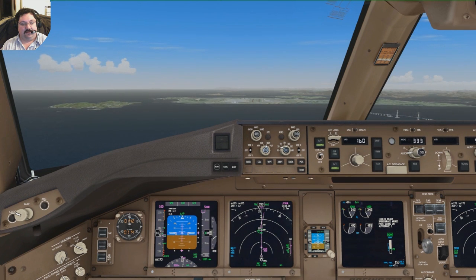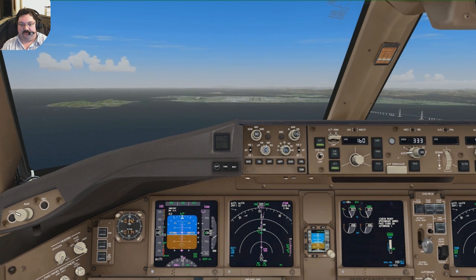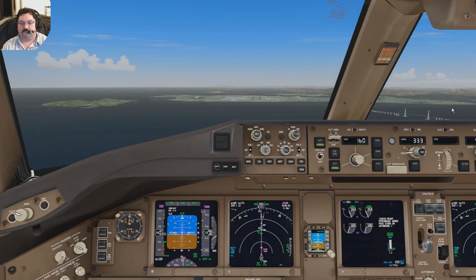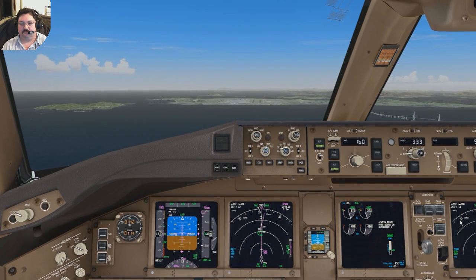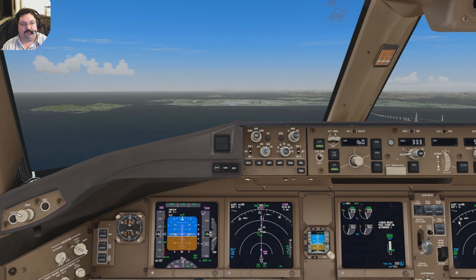Incheon Tower, Korean Air 894 is final 33 right. Korean Air 894, tower, continue approach 33 right. Continue approach 33 right, Korean Air 894.